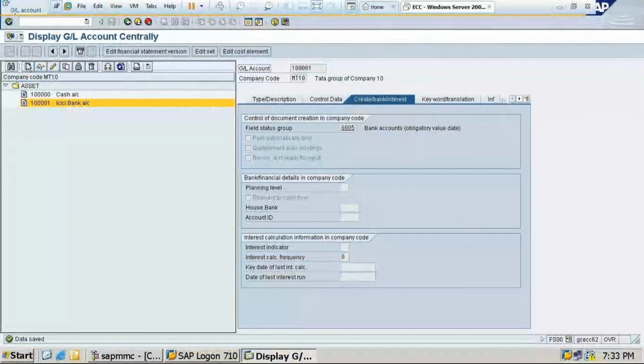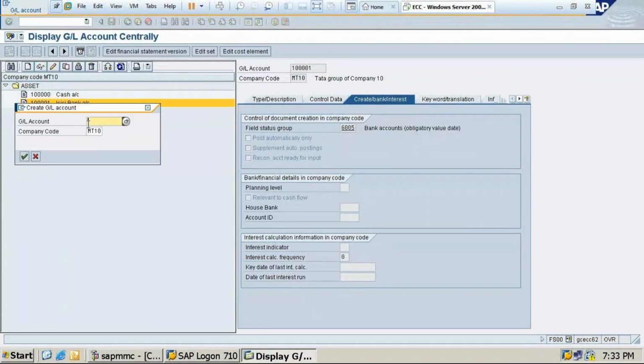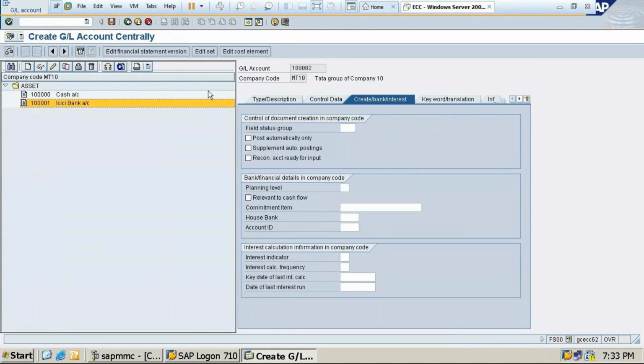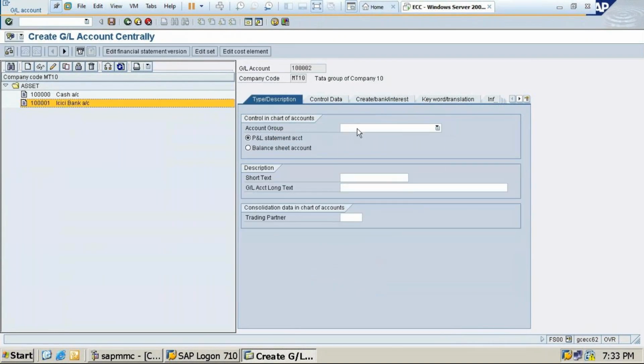Okay, so next one, I'll create one more. That is assets. I'm creating now is 100, this is 2. I'll create your land account. Description: asset. Short key is land account, or you can take machinery or furniture. Suppose I am taking the furniture account.